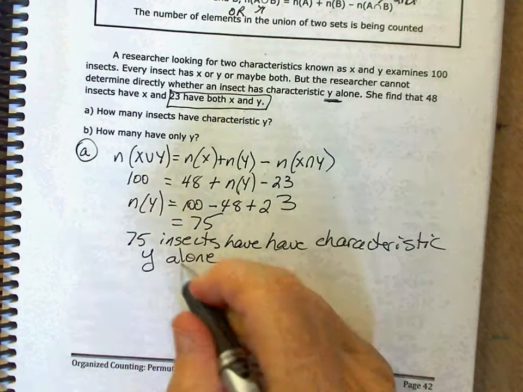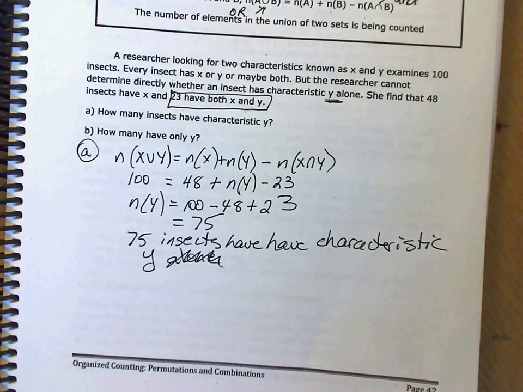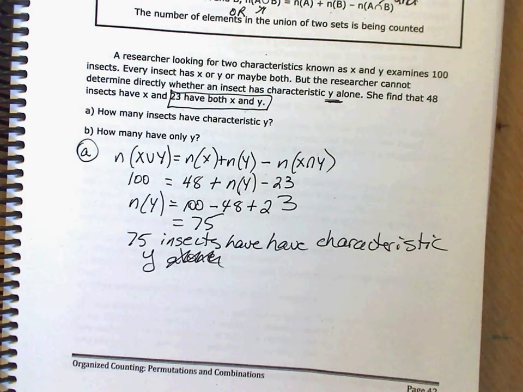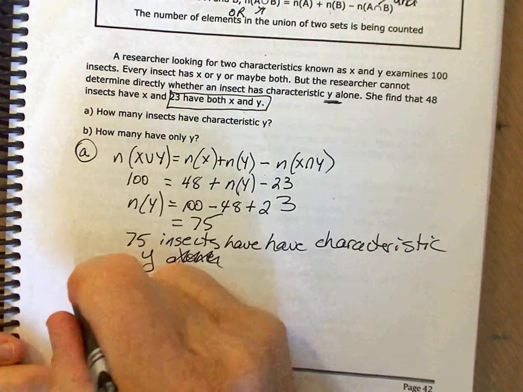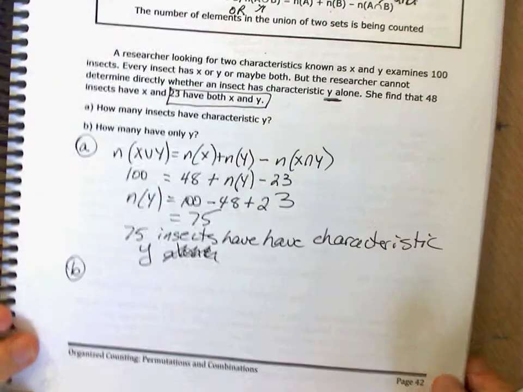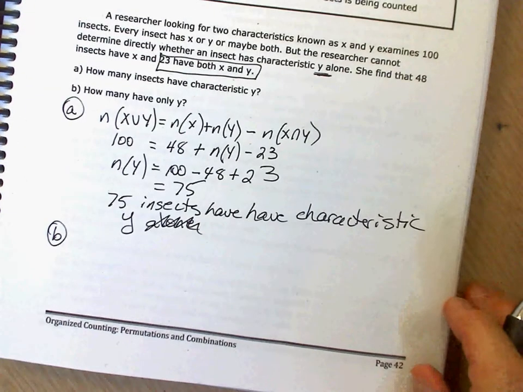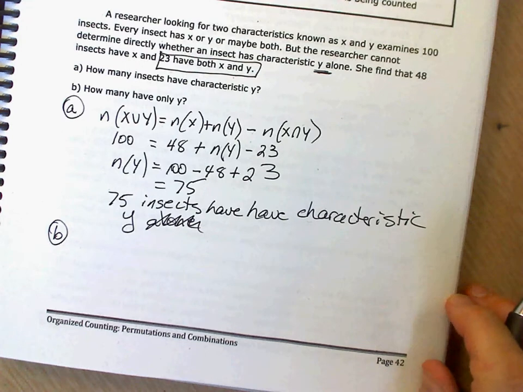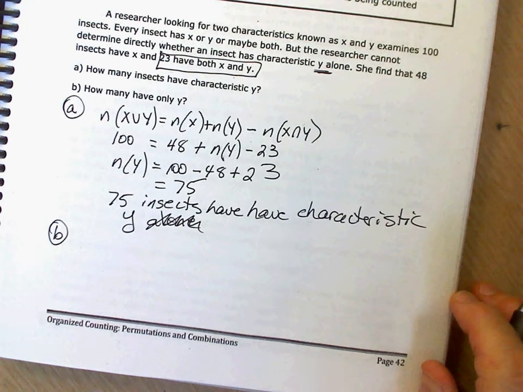Oh, my bad. Thank you for that clarification. You've got to keep this old lady on the ball, you know. You just have to do that. Okay, thank you very much. Oh, how many have Y only? Well, that's a good point. I'm glad you brought that up.